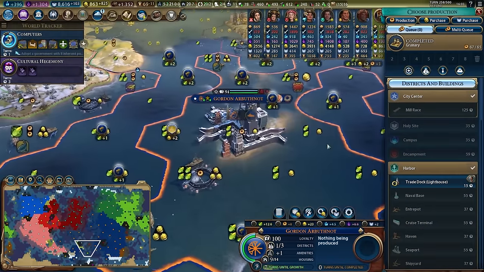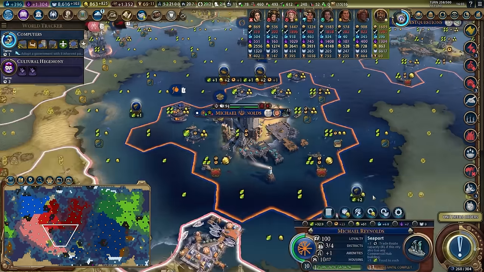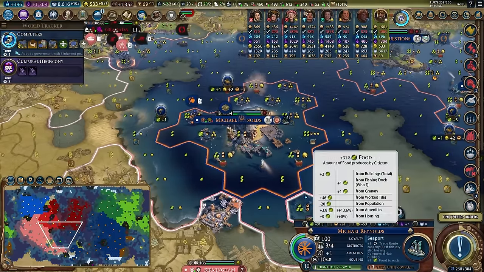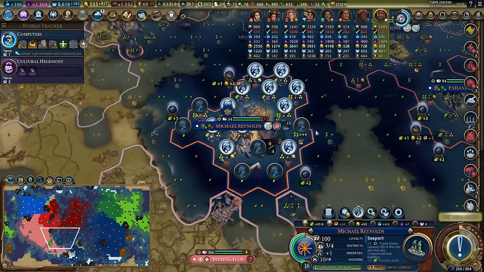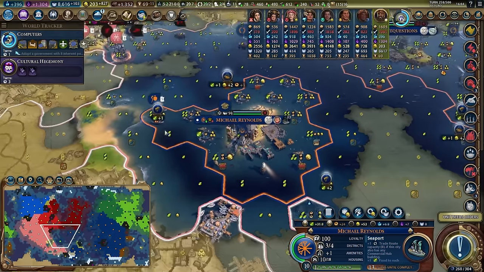Granary completed in Gordon Arbuthnot. Definitely could use a builder in here. Will a builder ever come out of that city before the end of the game? Who knows, honestly, at this point. But definitely this city is seeing a severe growth boom as these builders come through.